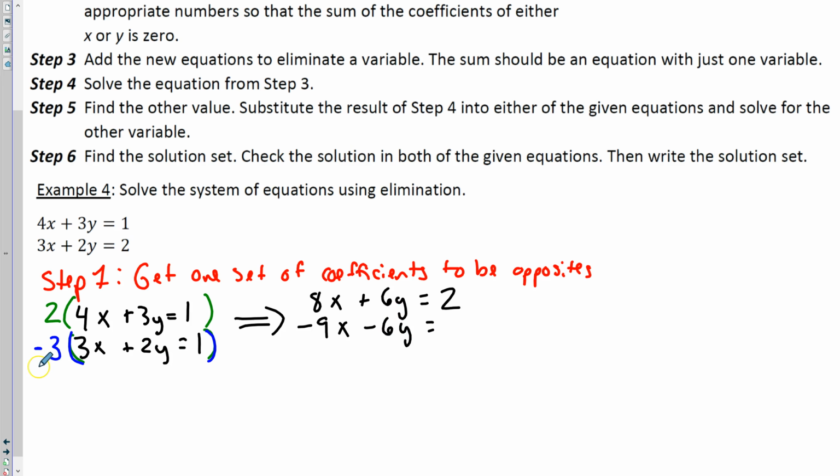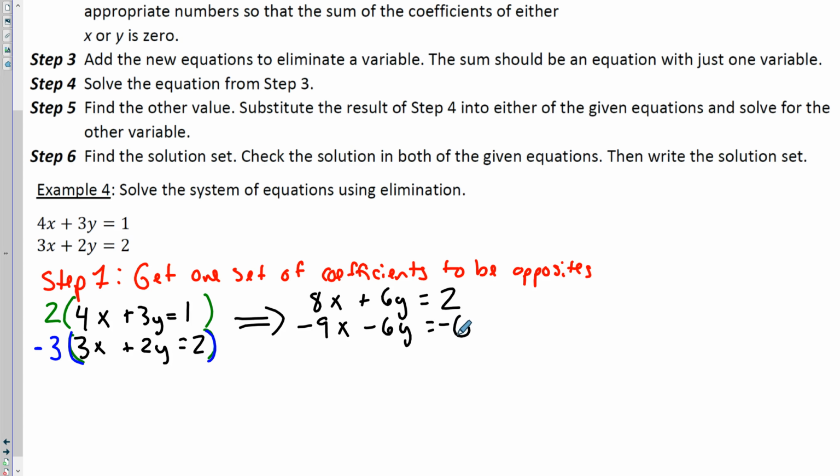And then 1 times, or that's not a 1, pardon me, that was a 2 there. If I look back at my original equation, be careful, that's a very common thing I find, especially for myself, when we're writing down our system of equations, we may accidentally write down the wrong number. So watch for that. It's a really common mistake. So that was a 2, so 3 times my 2, this would be a negative 6. So that's still the same system of equations.